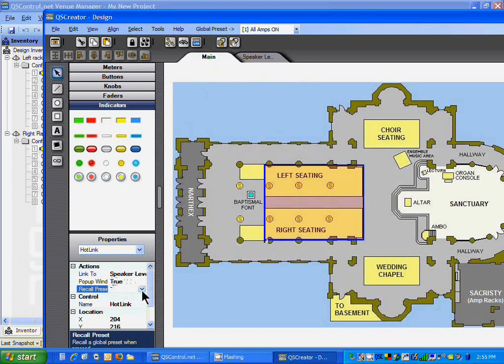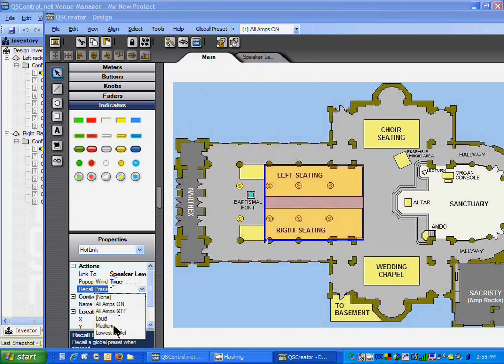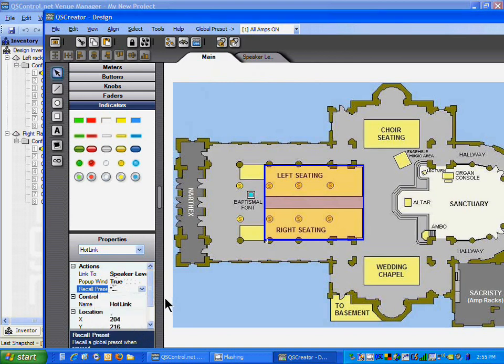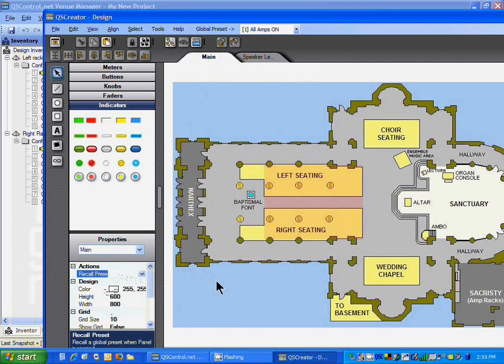If I wanted to, I could even make it fire off one of our global presets that we've already created. I don't need that for this example. We'll do that in a moment. So that's all I really need for that screen there. Speaking of global presets, let's put some global presets on this screen. Let's make a text object here.